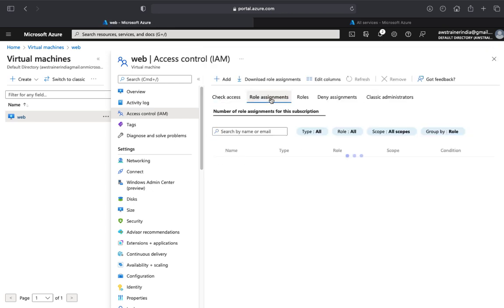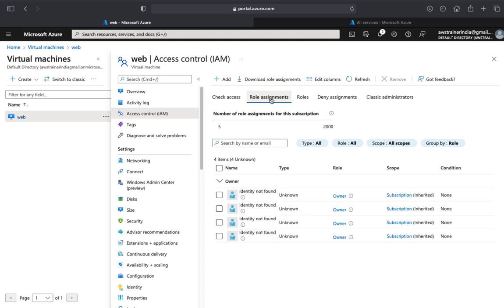So this is role assignment panel. In the role assignment panel, you can verify the number of roles that you have already assigned. We are able to find one, two, three, four different options are available, and all are inherited. The meaning of inherited? Within the subscription, inherited. Exactly. And all the roles are inherited.